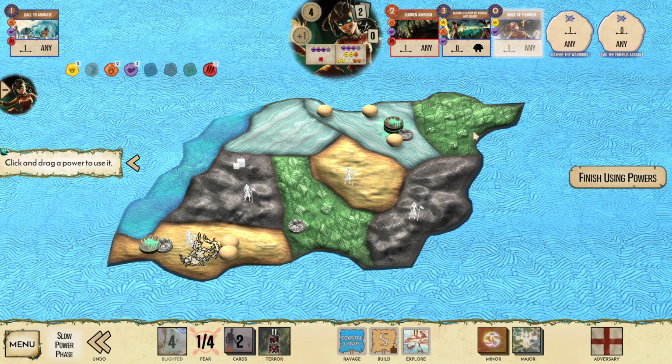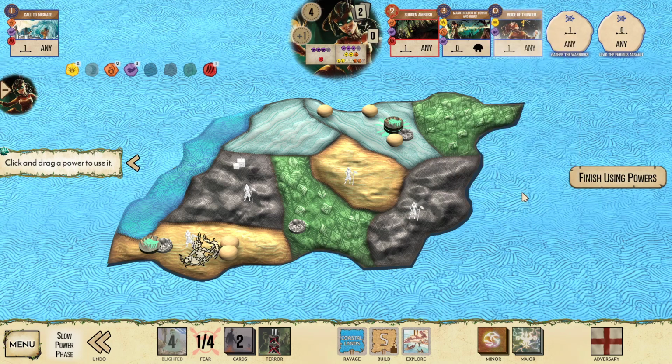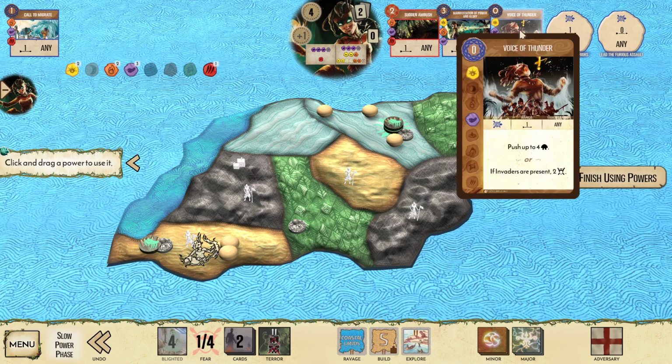And that looks good. Then we... Our Voice of Thundering. It's real tempting here to push these guys somewhere closer to where they can be relevant down here. But I honestly think we might be able to win during the Ravage phase next turn. So I think we're just going to take the Fear so that we can get even closer to that.